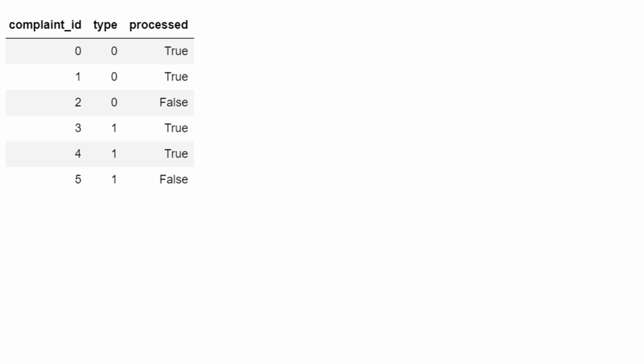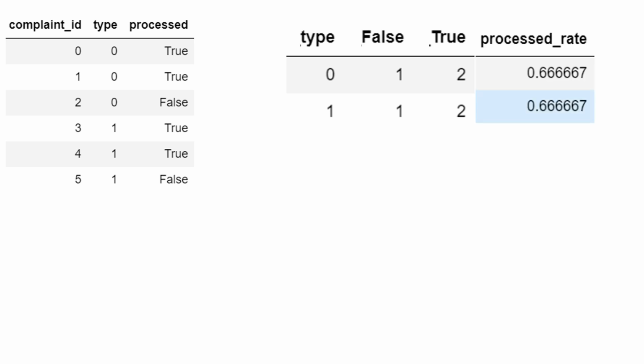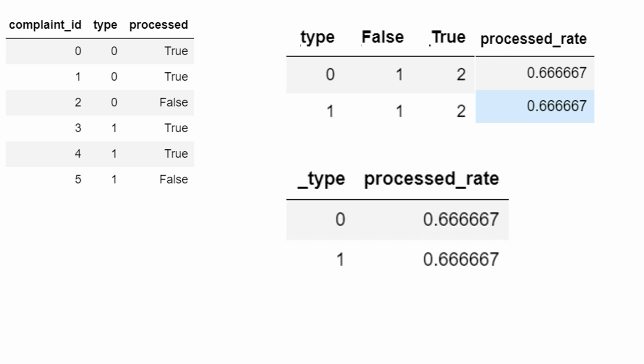You have this data, you summarize it something like this, and then you divide true by the sum of false and true, and you get this kind of processed rate. In the output you are expected to show only two things, type and processed rate, so the output is going to look like this. So it looks pretty simple, right?